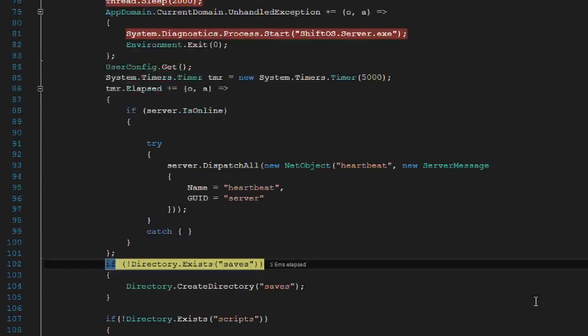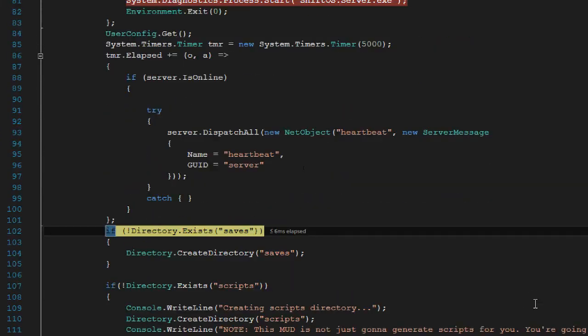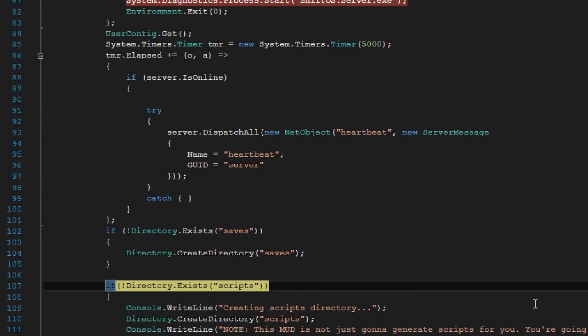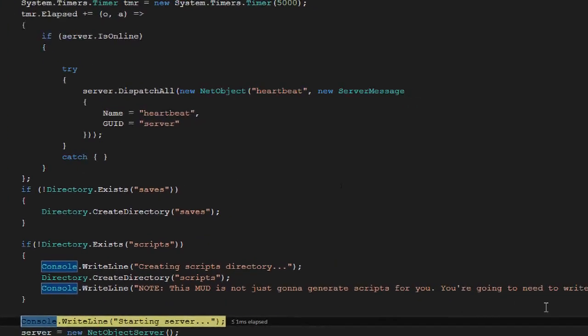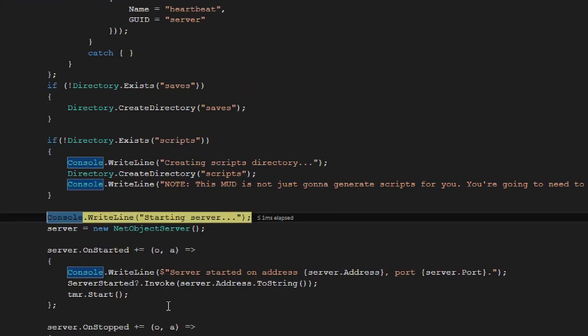So that is the heartbeat code. That's good. This creates the saves. We've got a scripts directory in there.